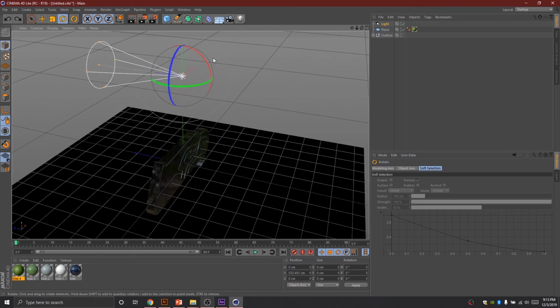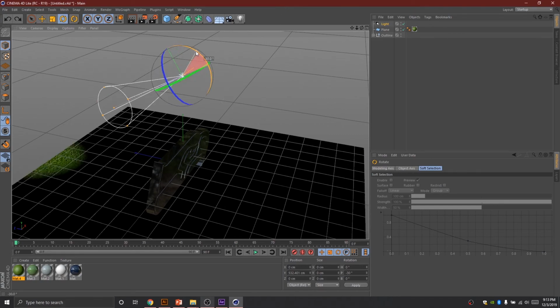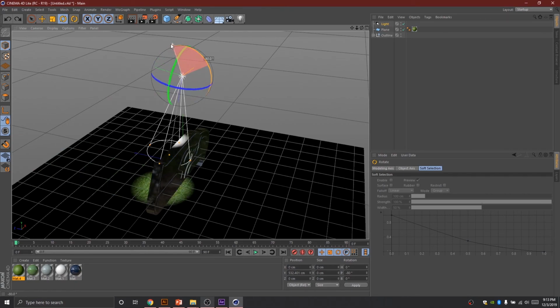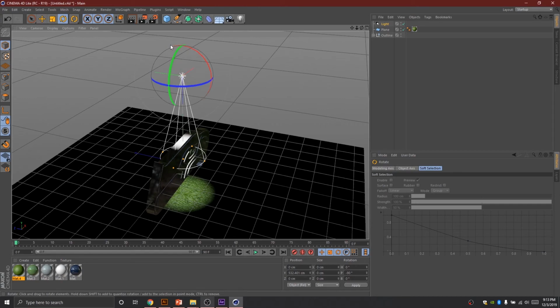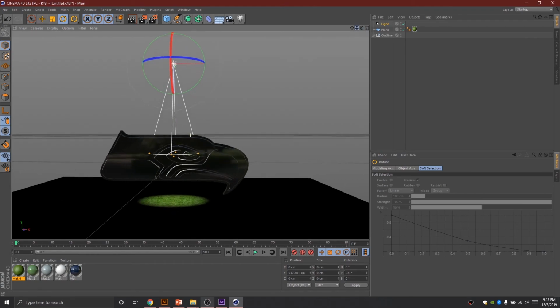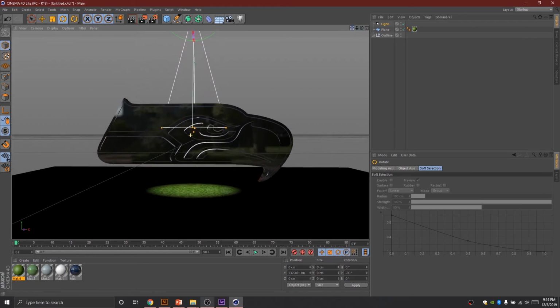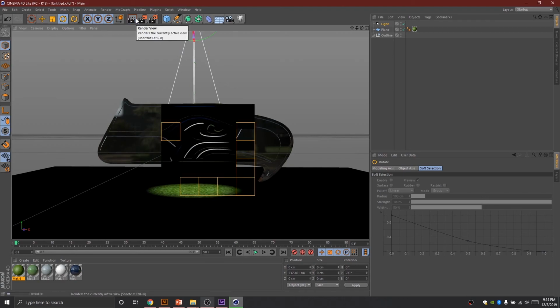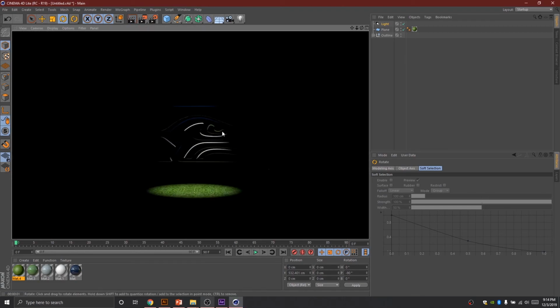If I want to do it accurately, if I click and hold on the axis point first, then hold Shift, and then move it, it will go by tens, right? So I just want to rotate it 90 degrees. So there's 90. Now, if I go back to where the camera is going to be, somewhere right here, and render that out, you can see that's kind of cool looking actually, but you can see it's not properly lit, right?